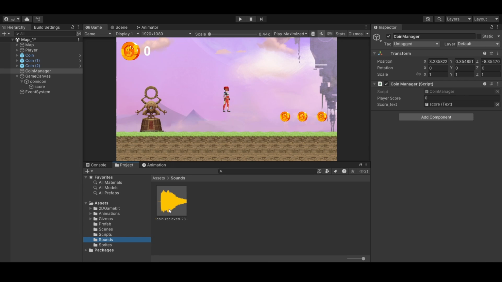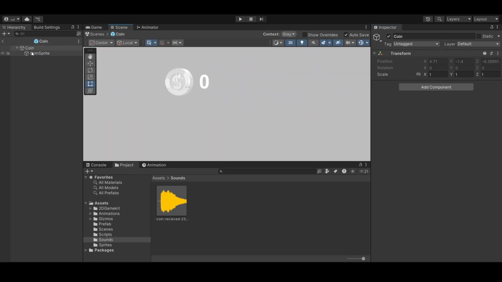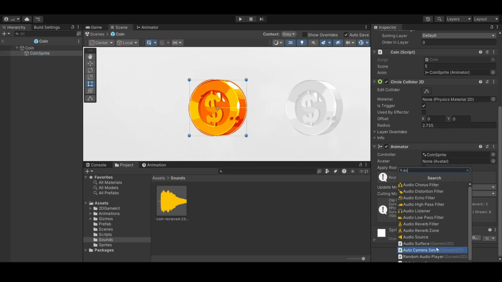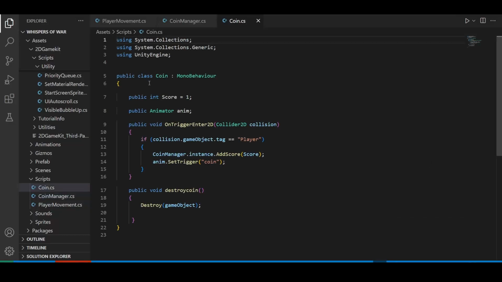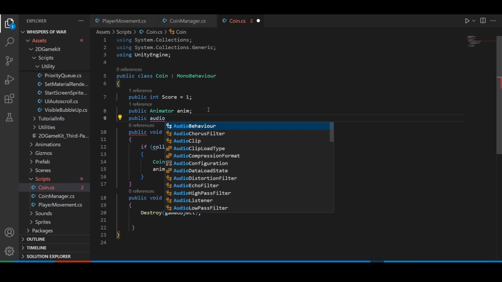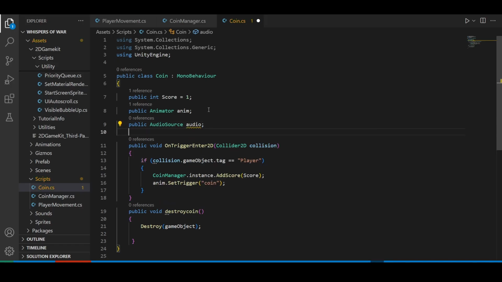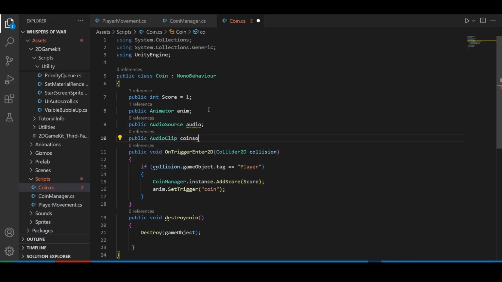Okay, now I want to set a sound for my coin die. So I go to the coin prefab, and in the coin sprite I want to add component audio source. I go to the script, write public AudioSource named audio, and public AudioClip named coin sound.